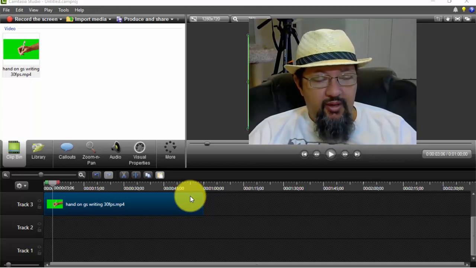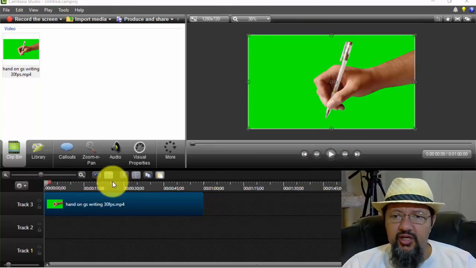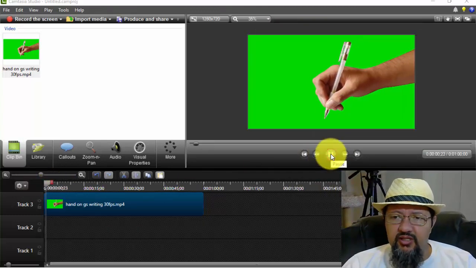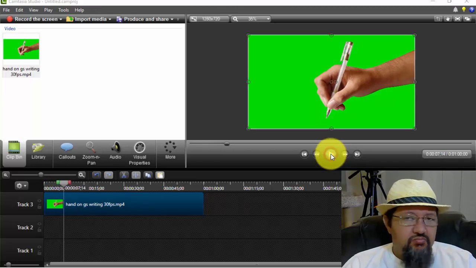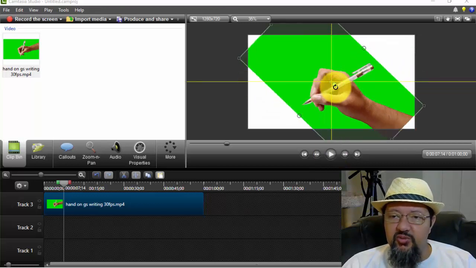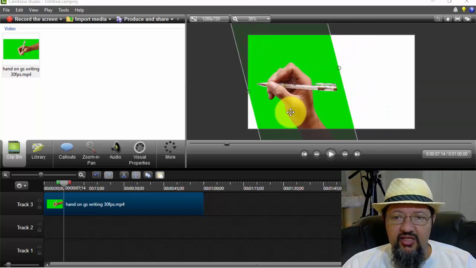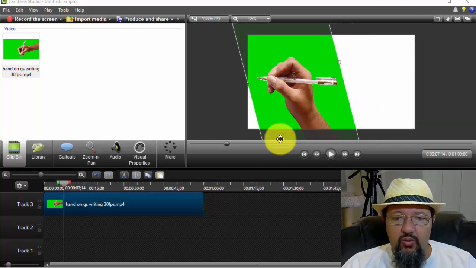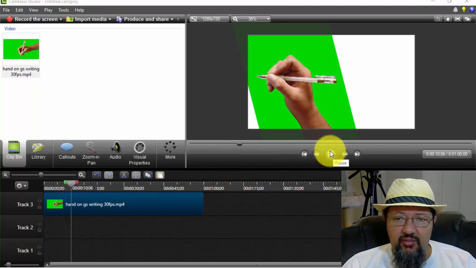Now, first, obviously, we need to quickly play this and see what's happening. It seems to go fast, fast, fast, slow, slow, slow, fast, fast, fast. That's pretty much how that animation works. So the first thing I want to do here is turn the hand and orientate it so that it looks like a hand that actually is writing something, and place it somewhere where I want it to start. See, there's the hand moving up and down.